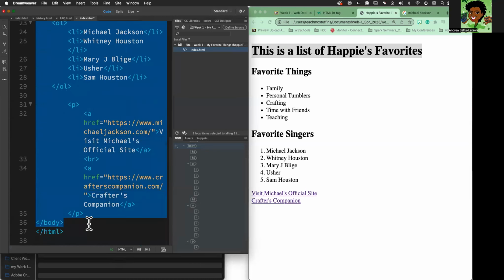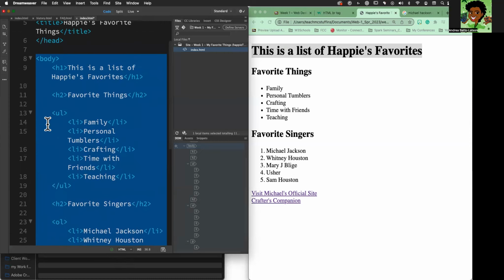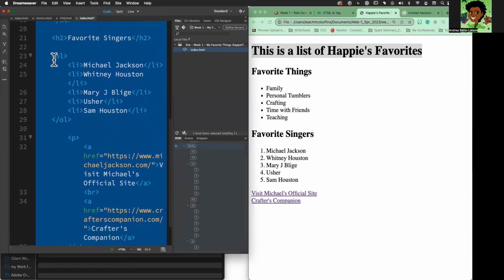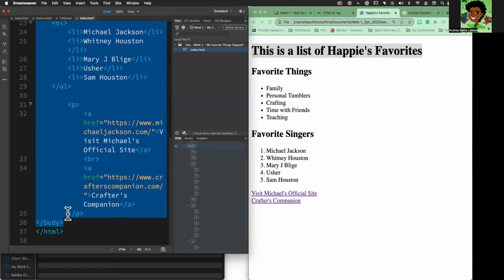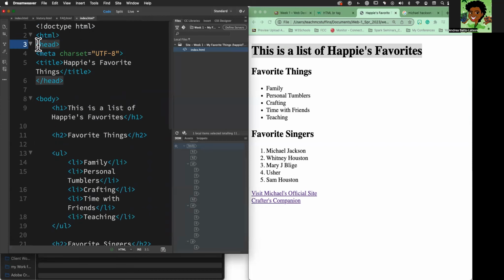Let's go all the way down to here. So that's the body element. All of these are nested inside the body element, okay? So the body element, remember, element goes from the open tag all the way to the closed tag, okay? Then we have the head element, like up here, we got elements up here. So we got the head element, this is the head element.